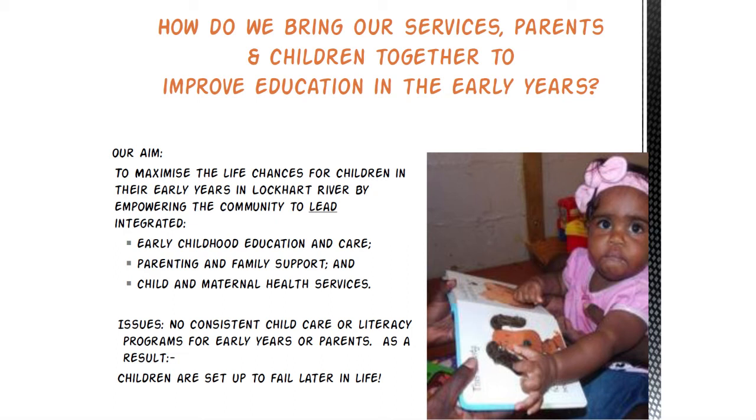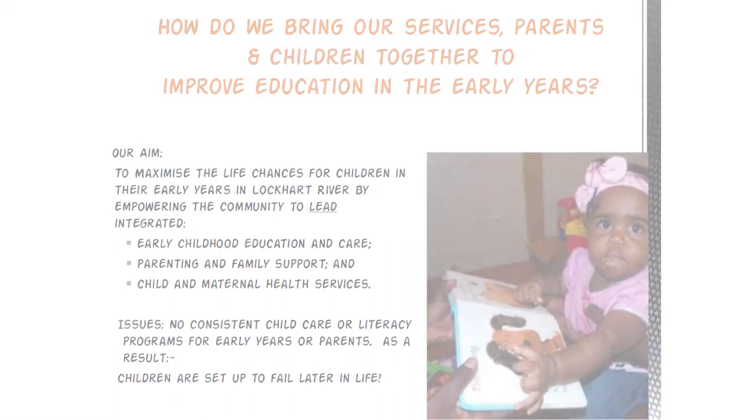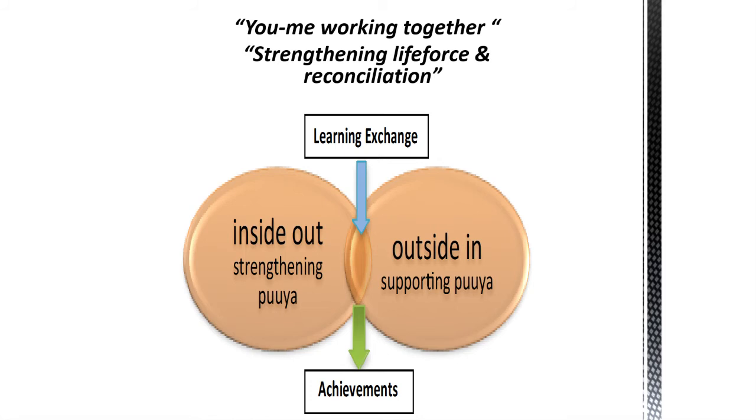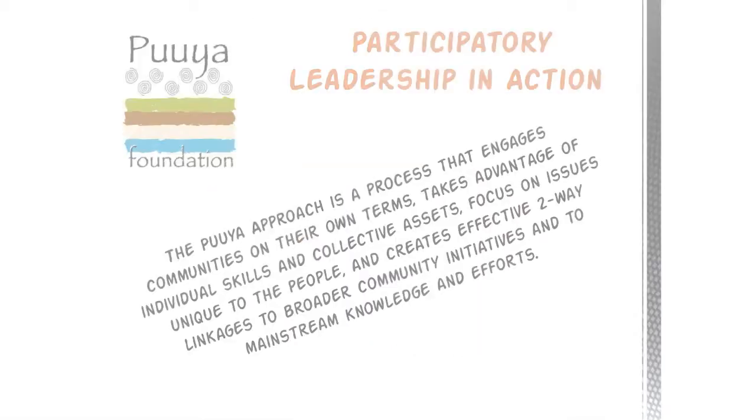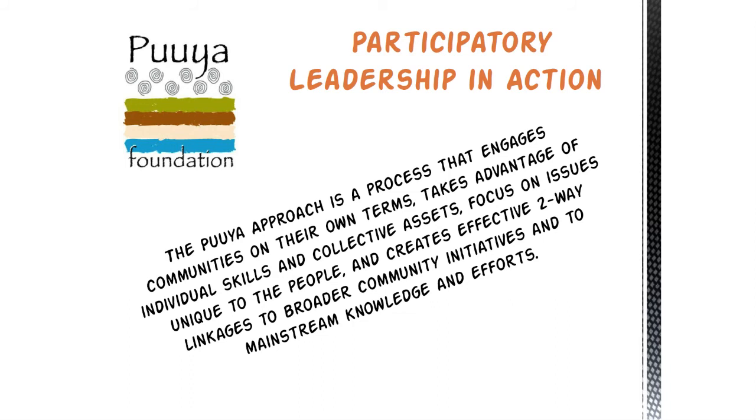And one of their community leaders talks about inside out and outside in, and she says, we work inside out, so you learn from us, and we show you what to do, and then we have outside in, so we learn from you, so we work together. This has been an approach that has been highly successful for a number of years, but it is successful because as people start working together in their learning circles, they get more interested, they have more conversations, more opportunities emerge in their discussions.